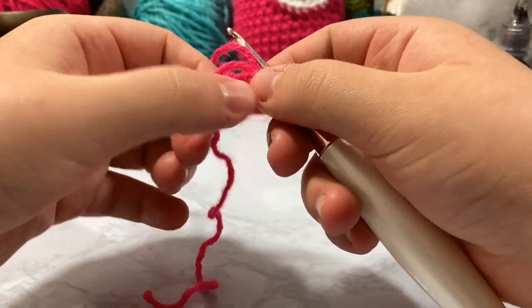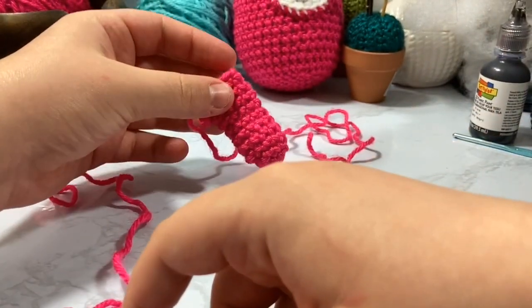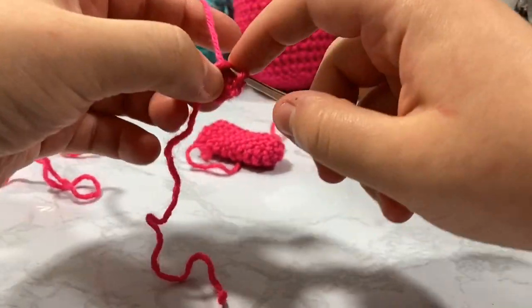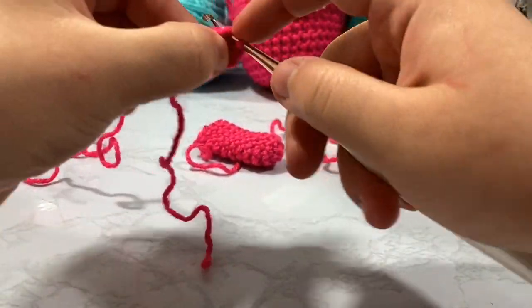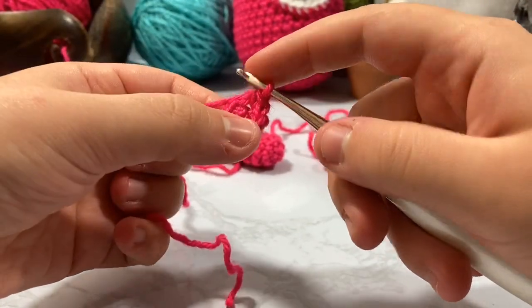And there's a reason why I'm working my tail in, and that's because it's such a small piece that if I don't work my tail in and then I just cut my tail, or I don't weave it through the inside of the arm, then it could very easily come undone. So I find that this helps me minimize that.